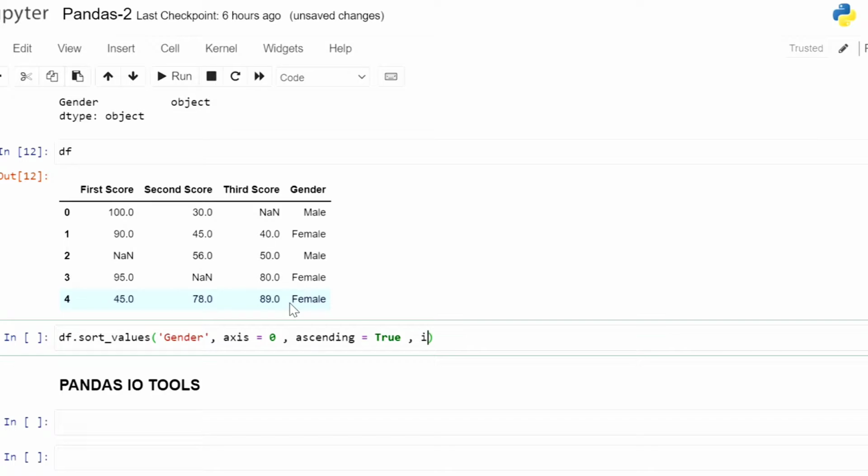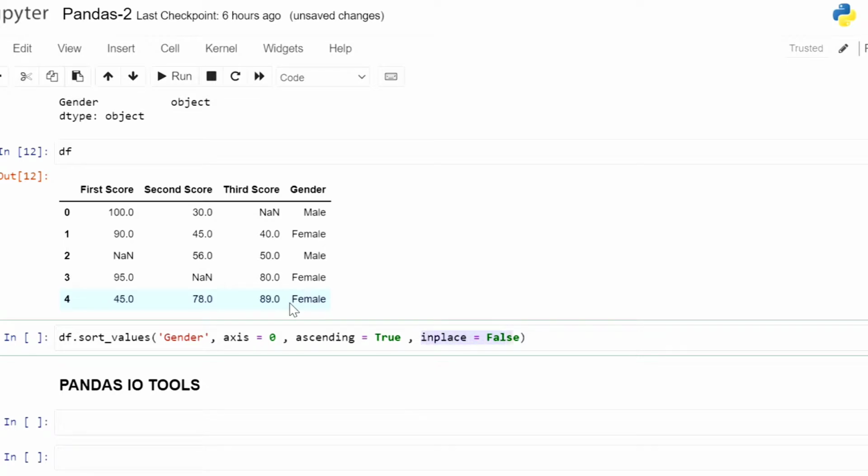I don't want the sorting to be permanent, so I will give inplace equal to False. We already talked about this parameter yesterday.